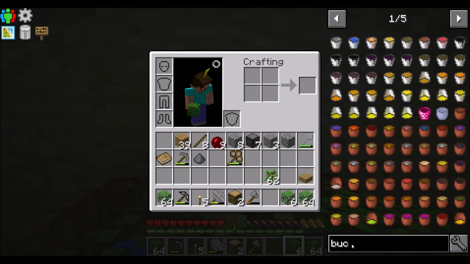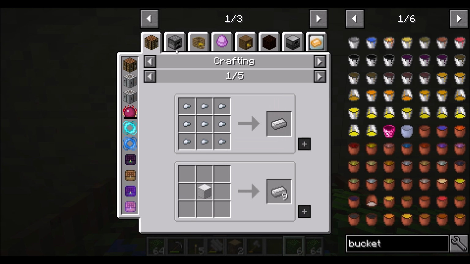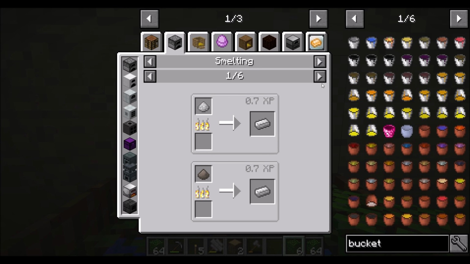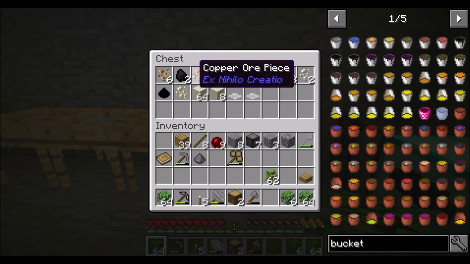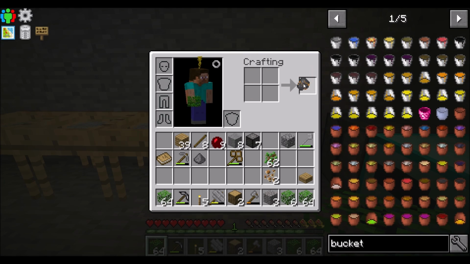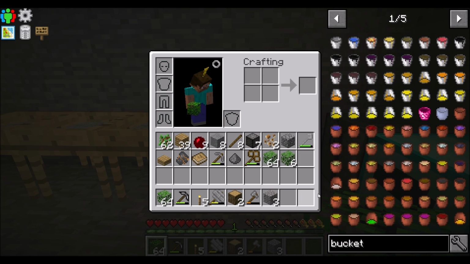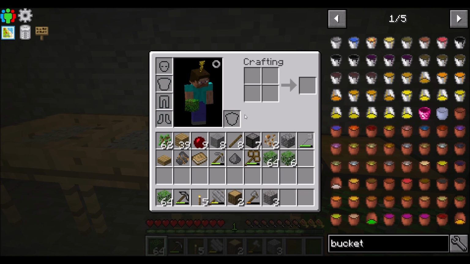What kind of buckets can I make? Let me look into buckets real quick. So I can make an iron bucket, and making iron should be doable with my current smelting abilities, right? Because I've gotten some iron ore, which I can convert into an iron chunk. So then I can get a bucket, and we'll see if infinite water is a thing. I'm assuming it is in this pack. This doesn't feel like the type of pack that would say no infinite water for you, but we'll find out.